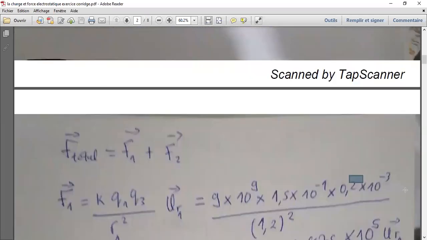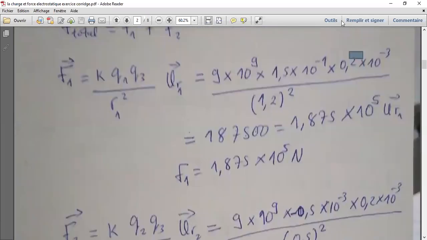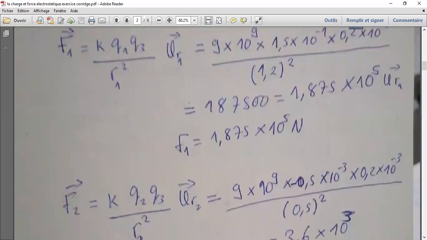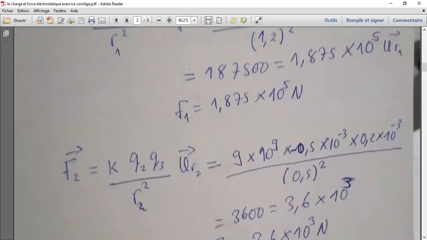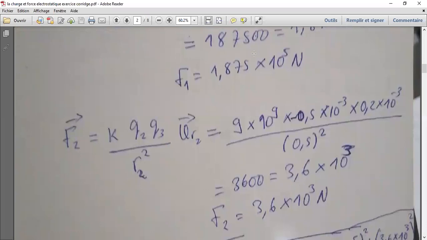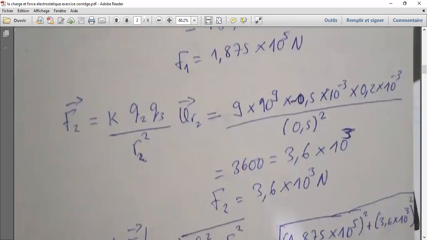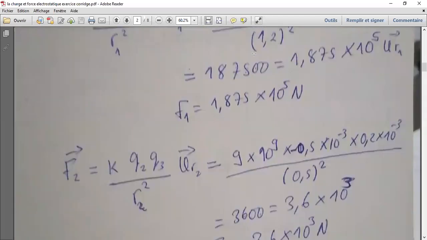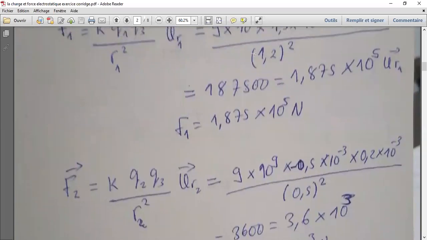Is there anyone with any questions? Yes, sir. Just a general question. Yeah, you can ask. You're saying that we are not allowed to use the point, or a decimal point, dot, for writing the number. So instead, we're supposed to use a comma. Is that what you're saying? Yeah, that's what I'm saying.